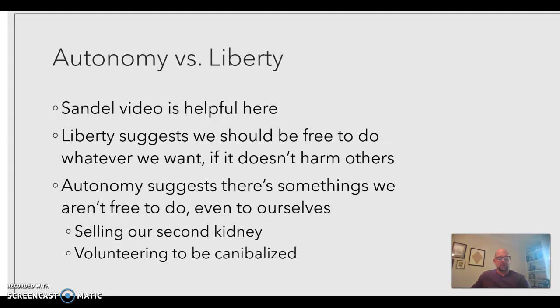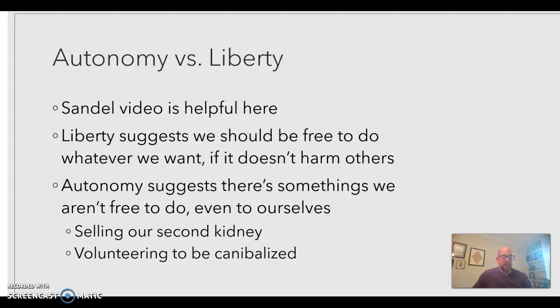And remember, Mill is sort of not talking about that. So it's not like Mill would agree or disagree. It's kind of like they're talking past each other, right? Mill in On Liberty is talking about government intervention, not whether these things are right or wrong. But we could sort of use Mill and Kant here as a way of contrasting them with each other when we think about these examples.